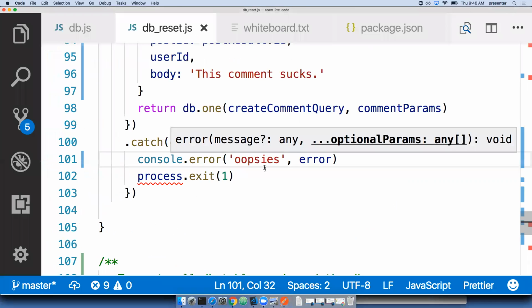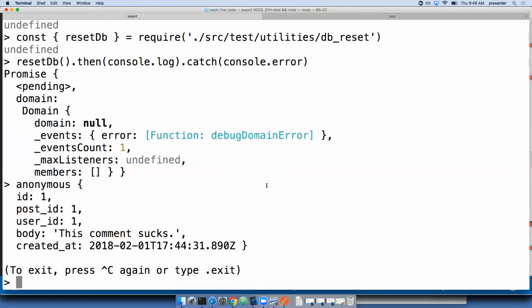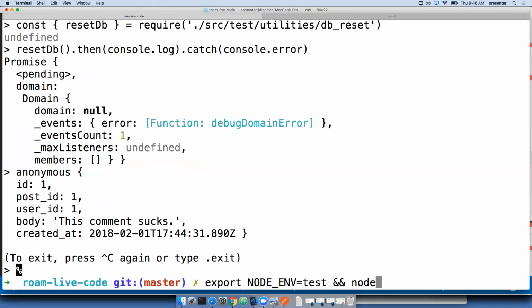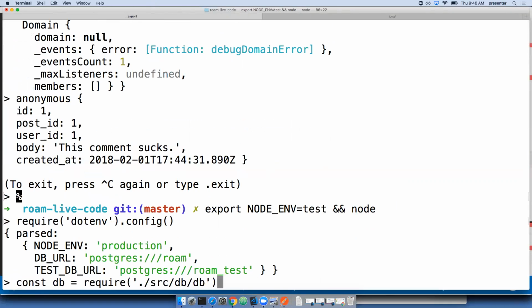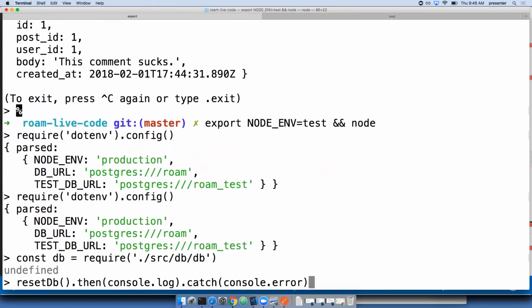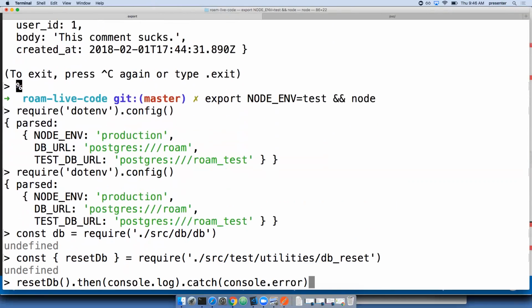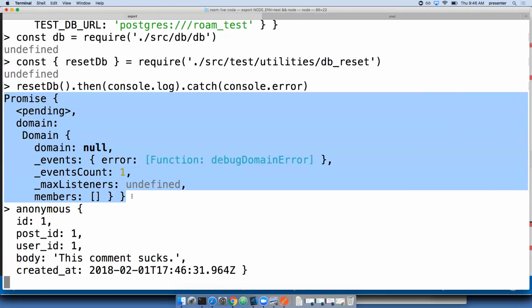So you notice that I gave myself an indicator as to when we're actually making an error here. So this is not an error. It's just somehow giving us a promise.